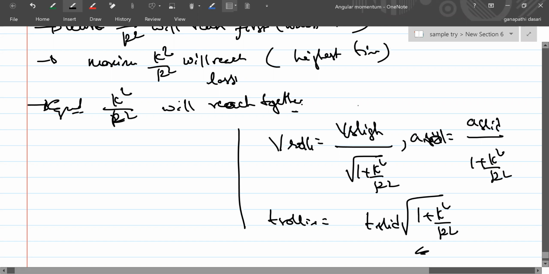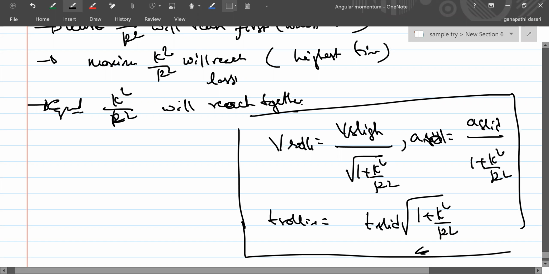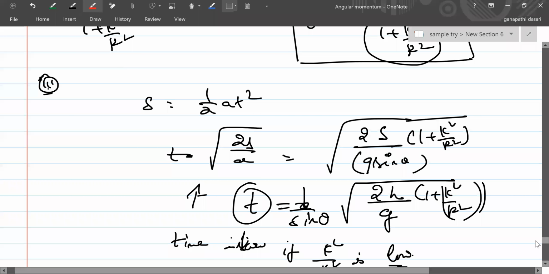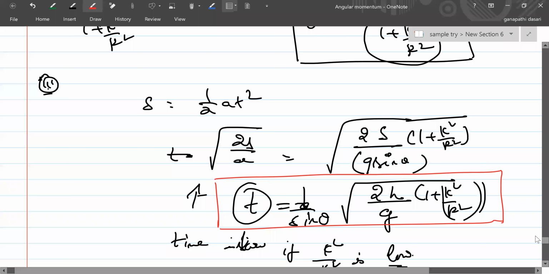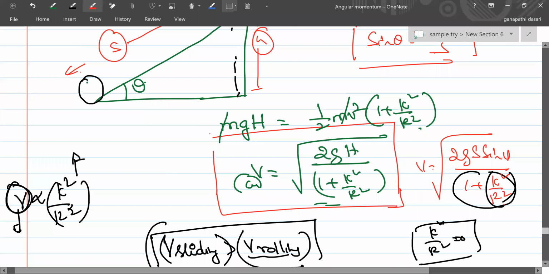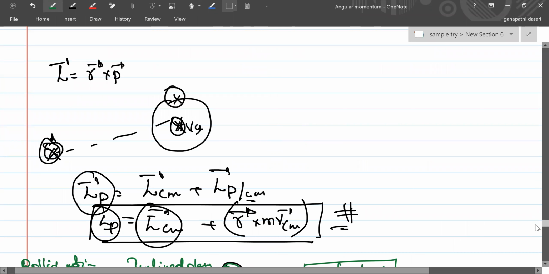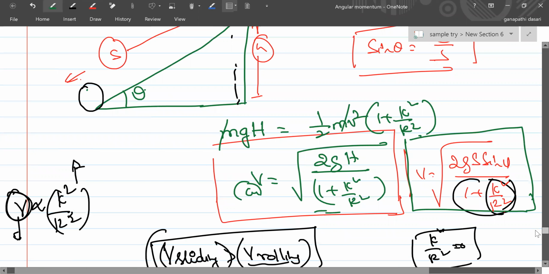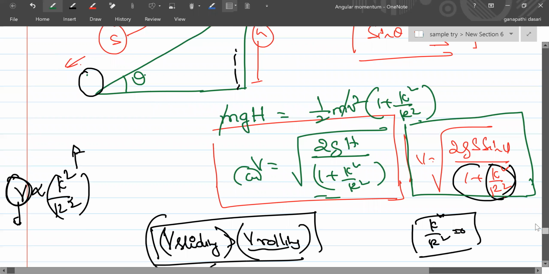I just summarized it in comparison with sliding and rolling. The main points are these 3 equations. You can make a note out of them. Mostly in mains, JEE, BITSAT, especially BITSAT and NEET, medical entrance exams, these comparisons only are asked. The exam time is very short, because the number of questions is higher. For every question, the time that can be spent is lower. So in those exams, they expect you to know the concept, but not a huge calculation is required. You can make note of these formulas and practice problems from previous year questions and the material.